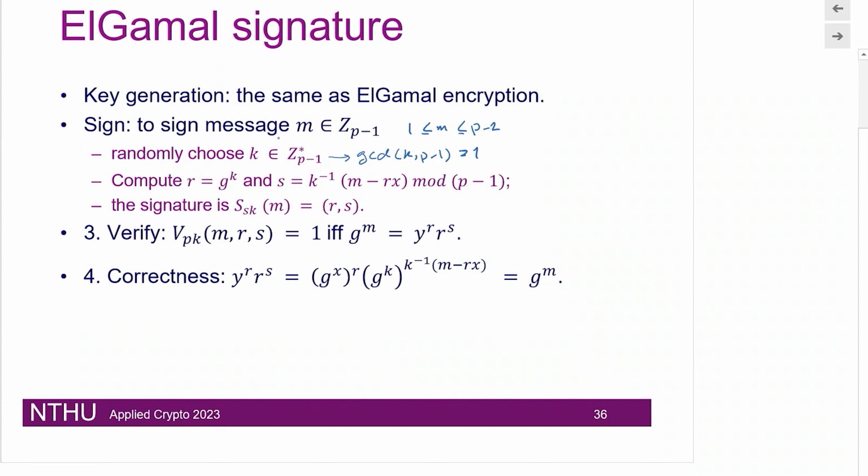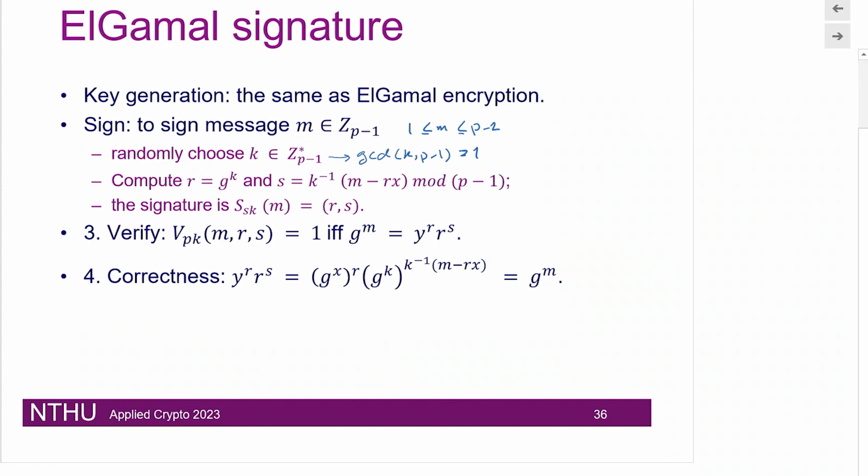So it looks like we are going to compute the inverse of k, and that's why we are putting this condition over here. Once you have found that, we need to compute r, which is g to the k mod p, of course, and then s is going to be the inverse of k times m minus rx mod p minus 1. Interesting. So you see that we are doing some computation not on mod p, they are both on mod p minus 1. Very interesting computation, right? No longer p.